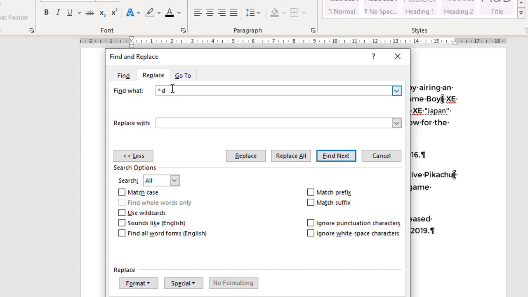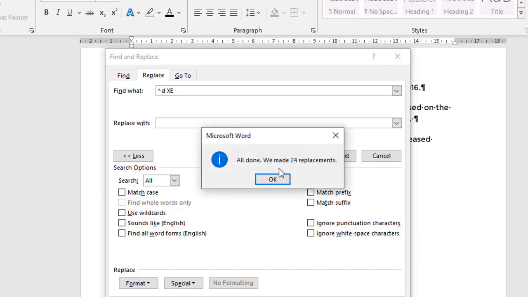Now in this example, it's fine. The only field codes we have in this document are index entries. But if you've got other stuff like tables of contents, if you're using ask fields, if you've inserted dates, times or page numbers or file names, or use conditional logic, all of those use field codes. And so if we were to go through at this moment and your document had those other types of field codes in, it's going to remove all of those as well. So if you want to be specific, you can follow this by space XE, meaning index entry, and we leave the replace box empty. So now it's going to go through and replace all the XE field codes with nothing. So let's go ahead and do that.